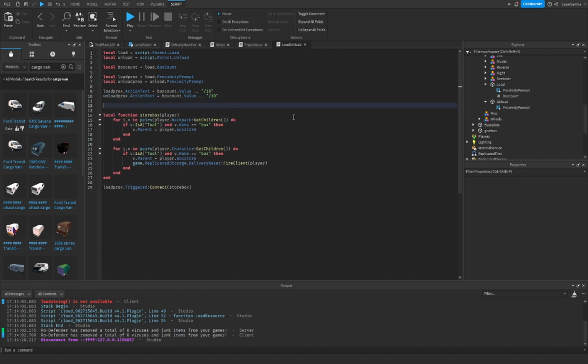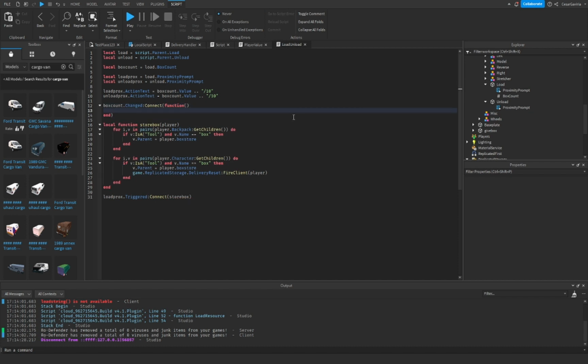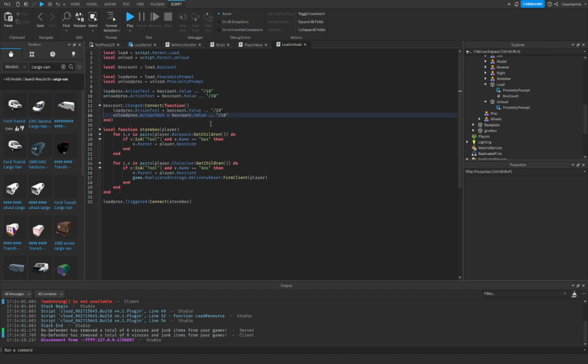We can just say box count dot changed, and then we can say connect function, and then we can set up a little bit of a, like literally just take these and then put them in here. So every time that these values are changed, the action text will update, and so that way we can see how many boxes are in there at a time.